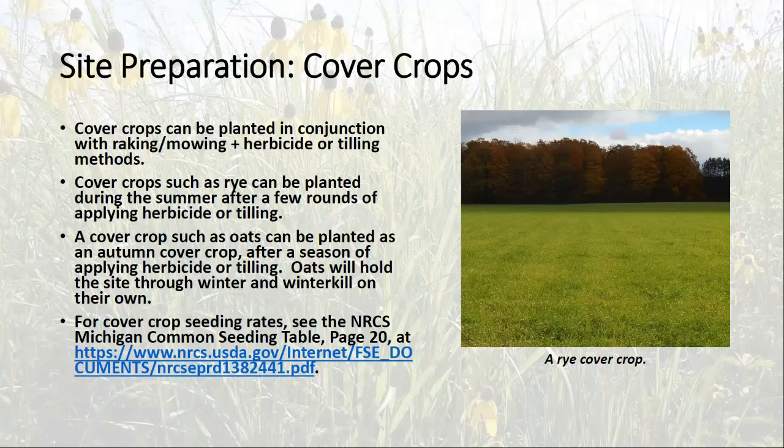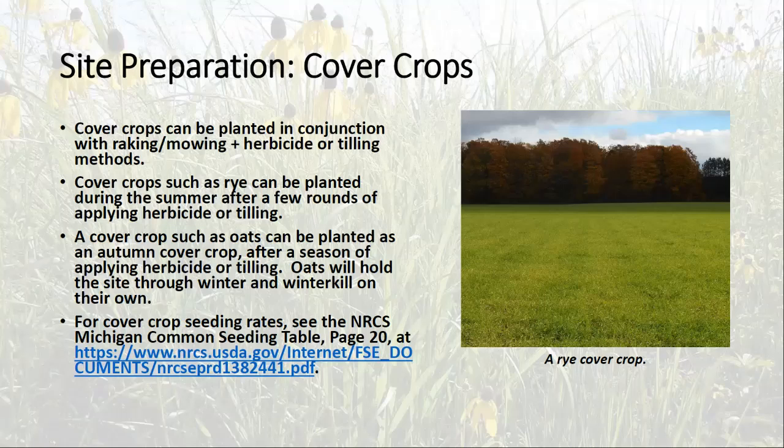Cover crops are a great tool to incorporate into these various site preparation methods. They can be used in conjunction with raking, mowing, herbicide, or tilling. Two common cover crops you might run into are rye and oats. I tend to prefer oats, and sometimes you can use a combination of the two.